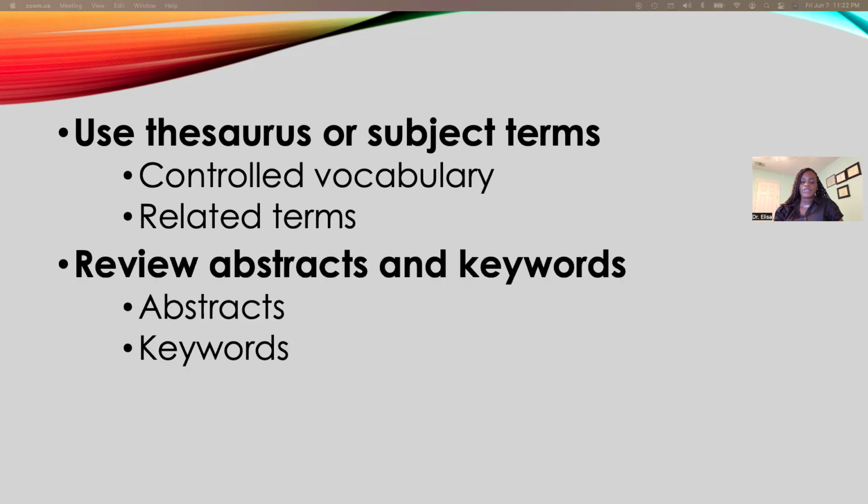The next step is to review abstracts and keywords. In terms of abstracts, you should read the abstracts to quickly determine the relevance of an article without reading the entire paper, right? The abstract has a world of information. It's really a summary of the article itself.